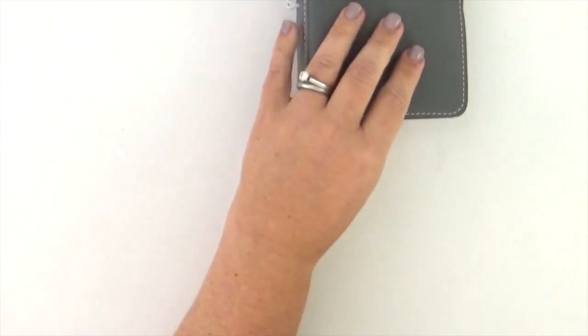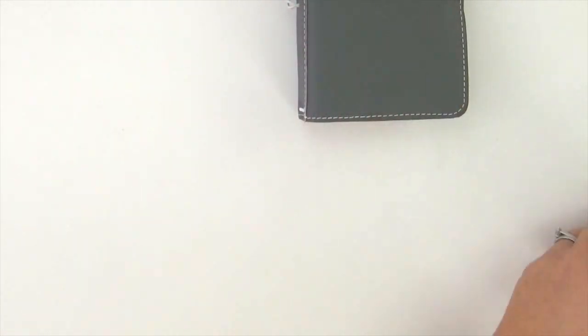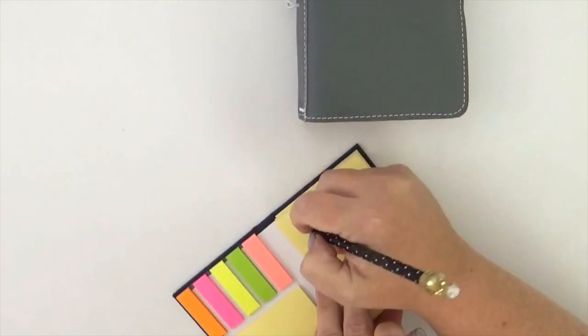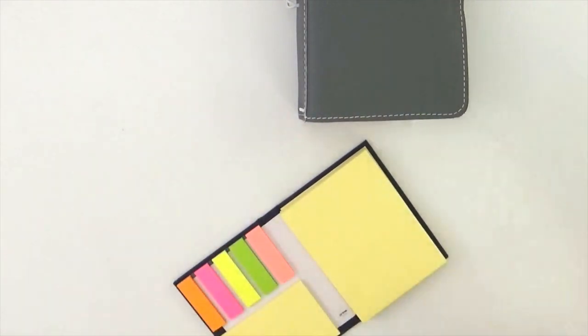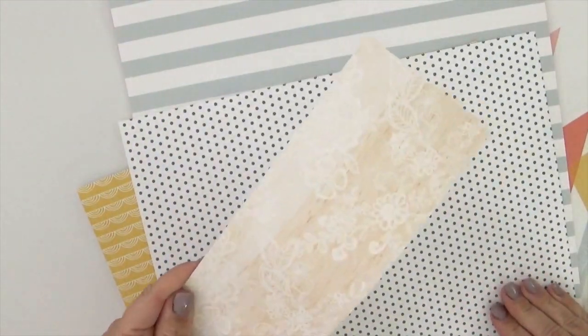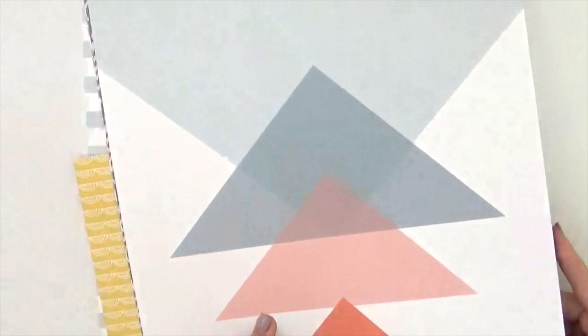As you can see, I just measured my inserts. Again, I do this each and every time, despite the fact that the sizes don't change, but I want to make sure that when I'm working with some of these papers that maybe I only have one of, that I don't cut them wrong, because I have totally done that in the past. Now I am working with some Felicity Jane papers. I will link you up to them down below.